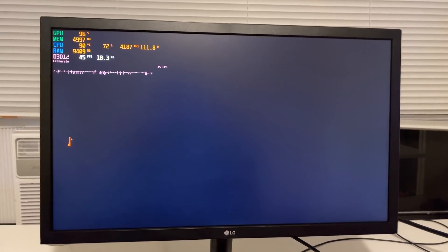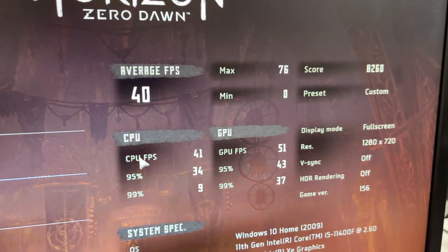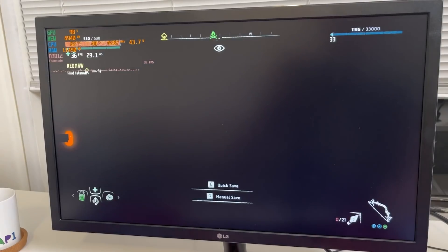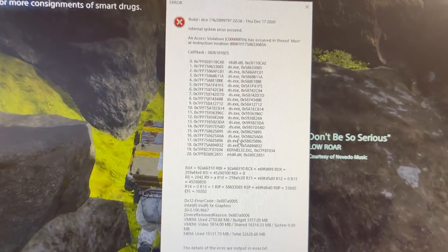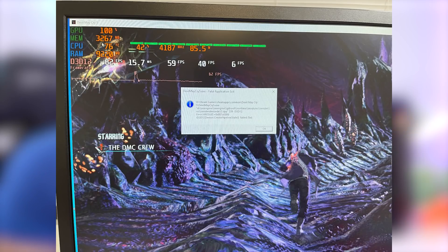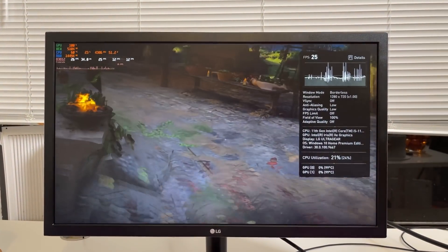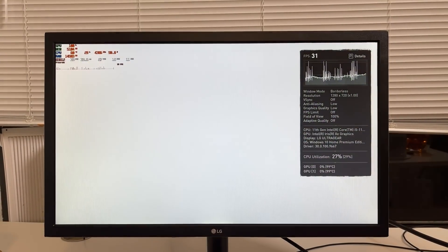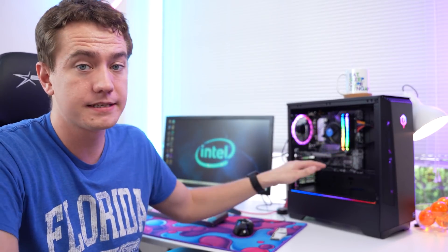Horizon Zero Dawn, when you launch the game, shows nothing but a red rectangle — though the frame counter runs and the integrated benchmark returned roughly 40 FPS at 720p low. Death Stranding crashed every single time I tried to load into the game. Devil May Cry 5 crashed as well. Metro Exodus completely crashed. Cyberpunk couldn't run for more than three seconds. Assassin's Creed Valhalla actually ran, but faded to a weird RGB flashing, came back, then flashed again. Games with both DX11 and DX12 modes like Borderlands 3 ran totally smooth on DX11 — but switch to DX12 and it crashes. It was an absolute nightmare to get consistent runs with this card.